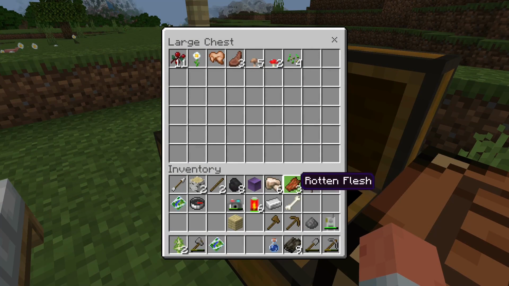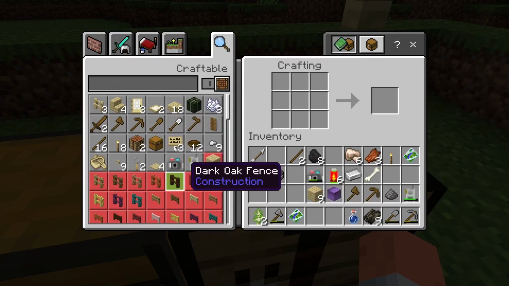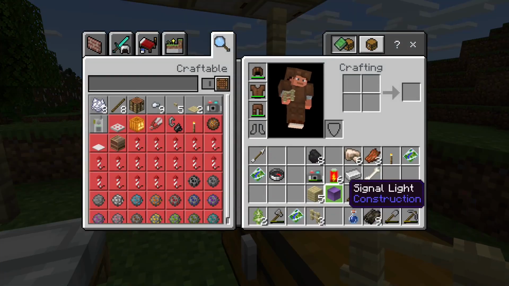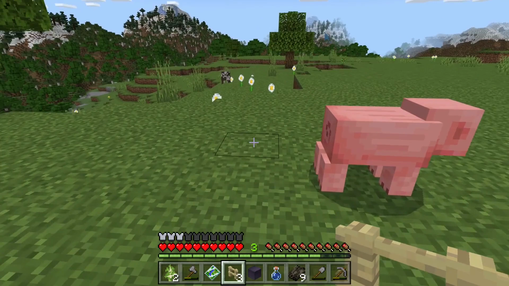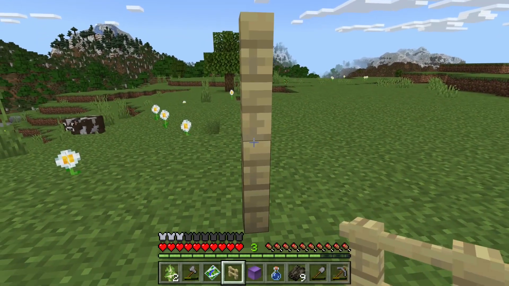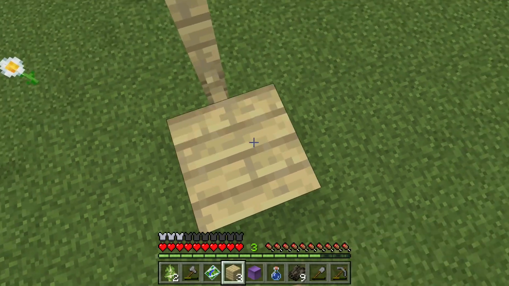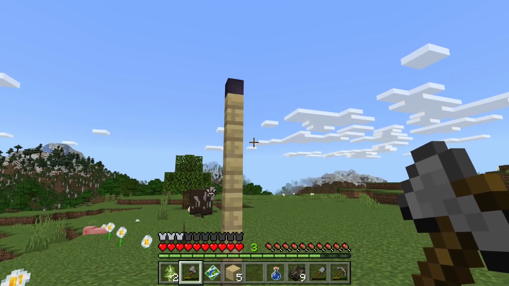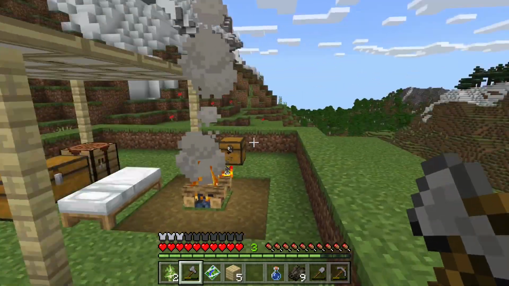We got, actually, we need to make another fence. Yes, more fences. Good. We're going to set up our signal light here just as a way to recognize our area from far away. I mean, it's not very bright, but it's something. You know, and the fire will help as well.